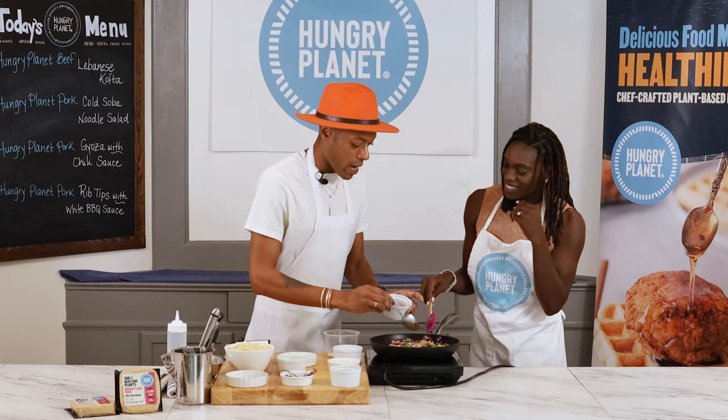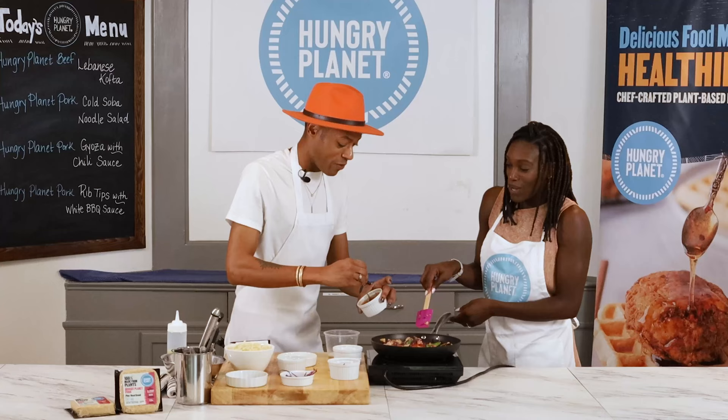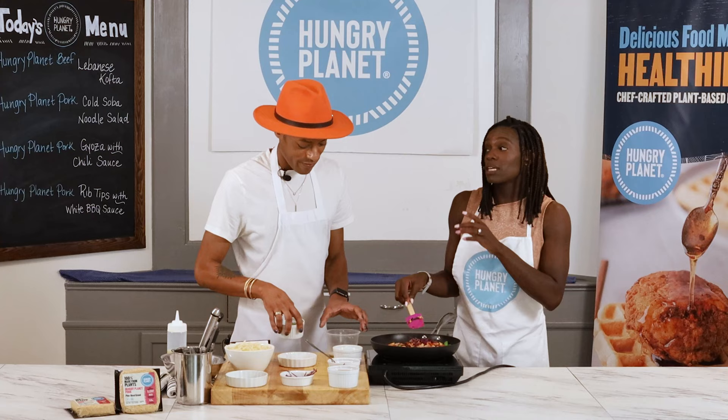This is honestly almost done, Dawn. Even your niece or daughter could help with this in the kitchen. We're adding a little bit of sambal — this is where our heat is going to come from. I can see the seeds! Sambal is very delicious. So we now have our snap peas, purple cabbage, Hungry Planet ground pork, gochujang, and sambal all in here.